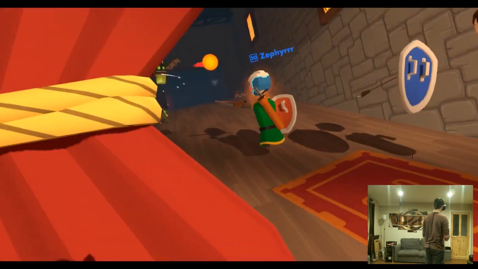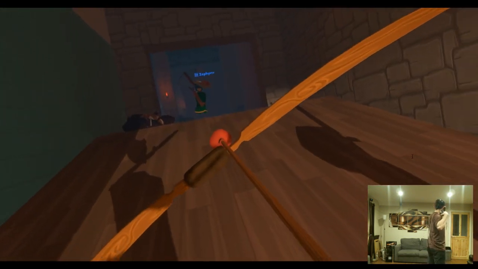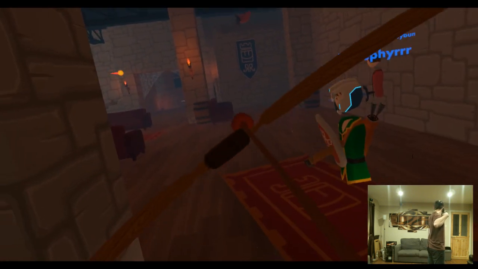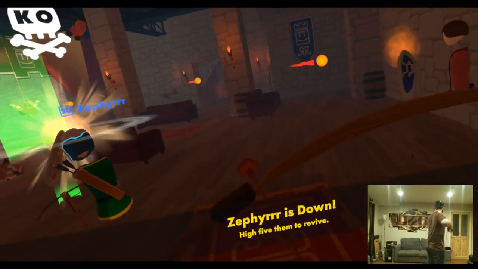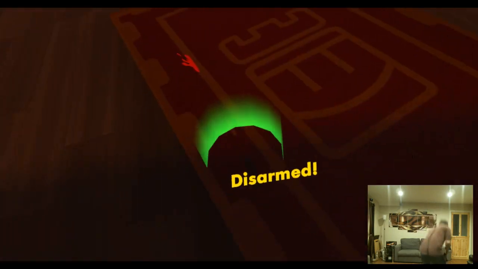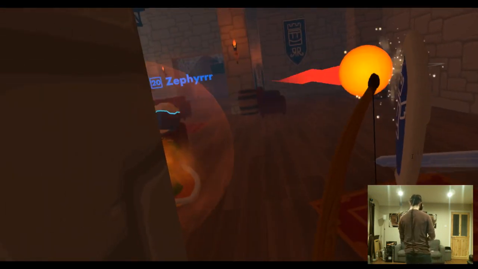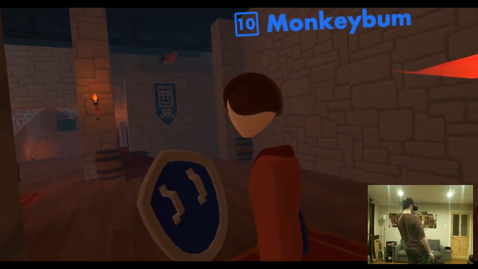I've buffed up your sword there. Give it an ore ability. Oh, I was disarmed. Ouch. Oh, now I'm dead. Monkeybum! Zephyr! Monkeybum, Monkeybum, Monkeybum. Duck! Whoa, that was close.